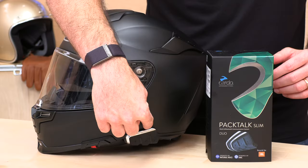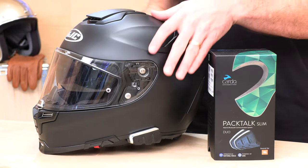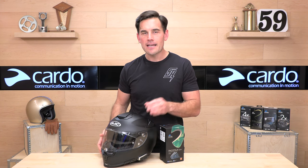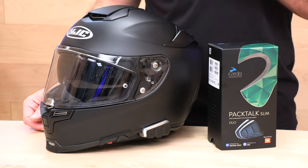Now this is the slimmed down format. You can see how petite this unit is, and when I turn it sideways, it almost disappears. So if you want something that is not a big clunky unit hanging off your helmet, I'll show you the full size Packtalk for comparison in a minute. The Slim might be for you.